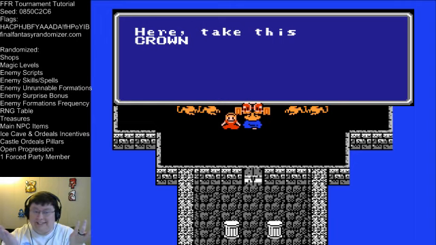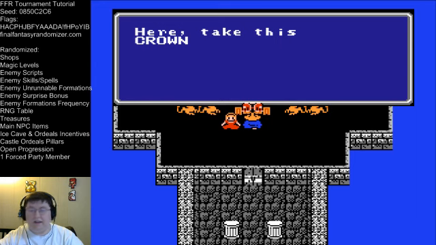But what's this? He didn't give us the bridge, he gave us the crown. So that's another thing that's randomized. Here's this main NPC items thing. So, all the NPCs that give you items: the king, Sarah right next to me, Vicky the pirate, Sarda the sage, the circle of sages in Crescent Lake for the canoe, Marcy the robot in the waterfall for the cube, as well as the caravan merchant that would normally give the bottle.